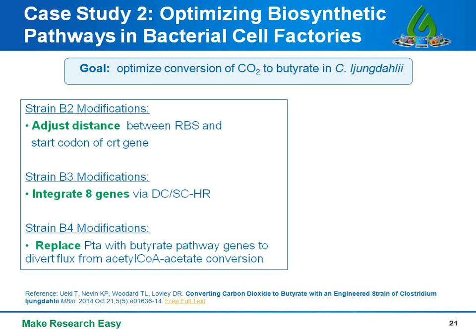And they noticed that they were getting pretty good expression of 7 of the 8 proteins, but one of the proteins wasn't expressing very well. And so they weren't getting very good output of their pathway. They weren't getting very good butyrate production. So they thought, well, maybe we need to make some modifications to our expression constructs to improve this.